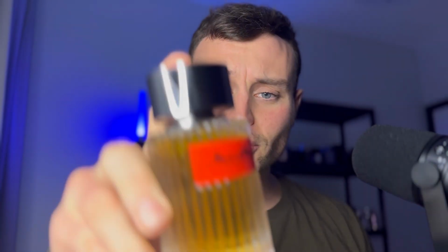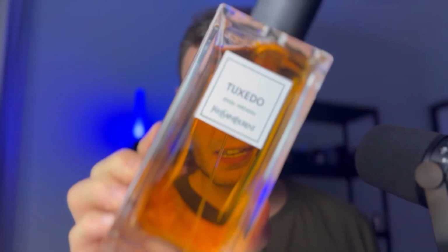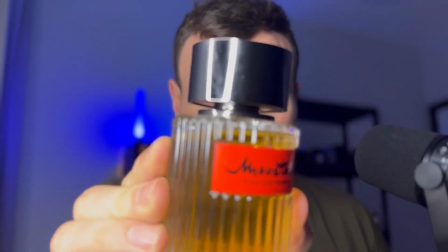So it sounds like, judging by how I've described it, that they're not similar at all. The opening is not very similar, and this is a lot woodier. But the main resemblance, where Moustache EDP smells very similar to Tuxedo, is the base notes of vanilla and patchouli. They're the two notes we spoke about in Tuxedo, and this also has a similar patchouli and a vanilla note, and that is what makes them similar. That is where the similarities come from. There is a difference in the base, though. You haven't got the ambergris accord like you do in Tuxedo. That kind of saltiness that makes this really interesting, that, to my nose, is not present in this.